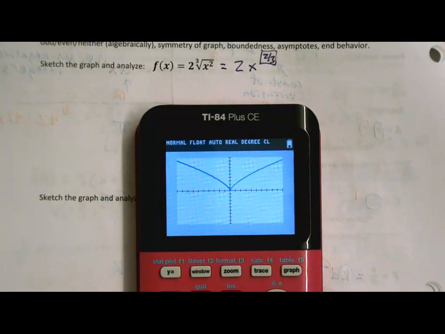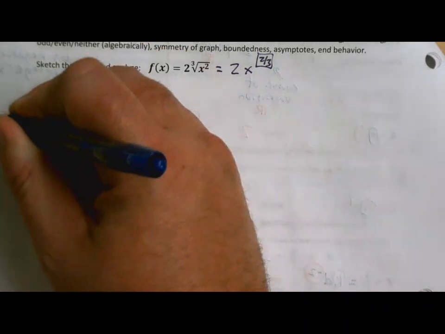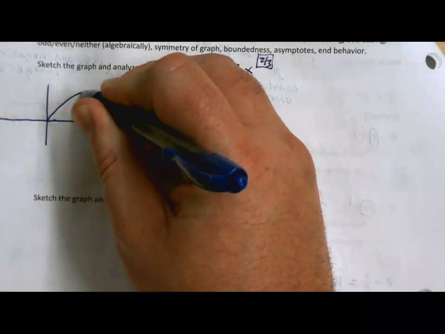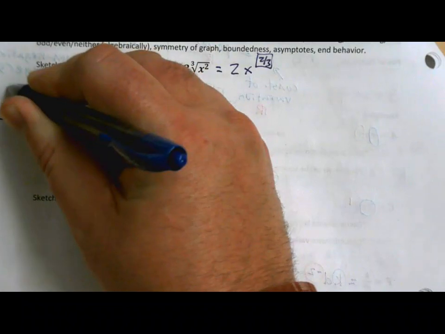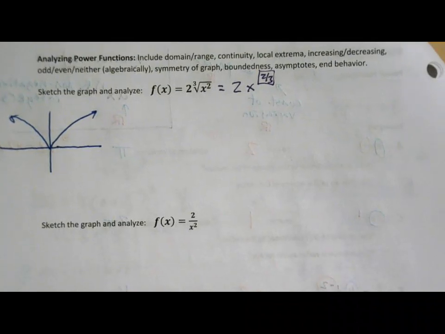So it's kind of like a V, but it's sort of bent outwards a little bit, is how that looks to me. All right, let's make a sketch of this. In this class, when we say sketch, I'm talking just a quick and dirty, we don't need graph paper. It doesn't need to be 100% accurate. Looks something like that. And that should be enough for us to do our analysis. So we'll just burn through this list quickly, and then I'm going to have you guys do the next one on your own. So let's just go right through it.